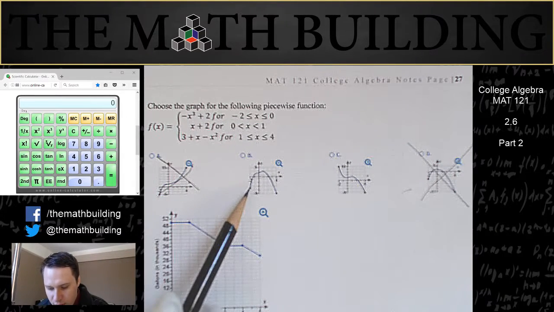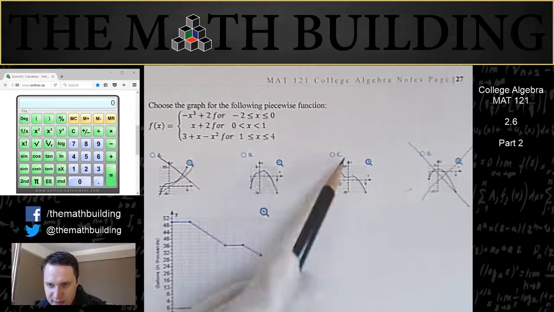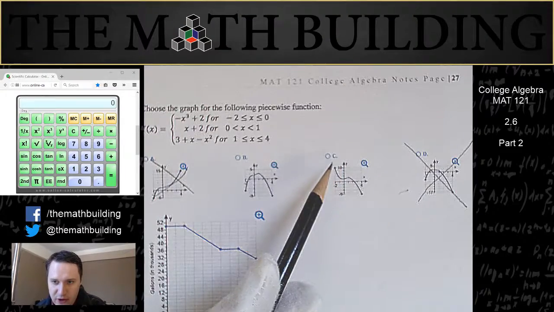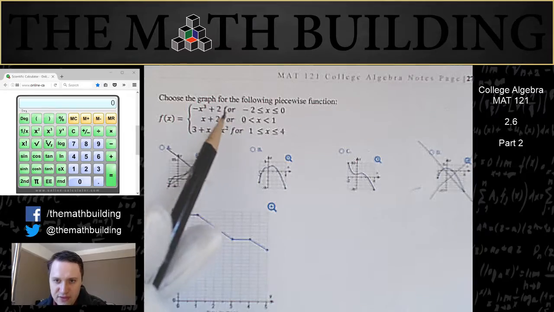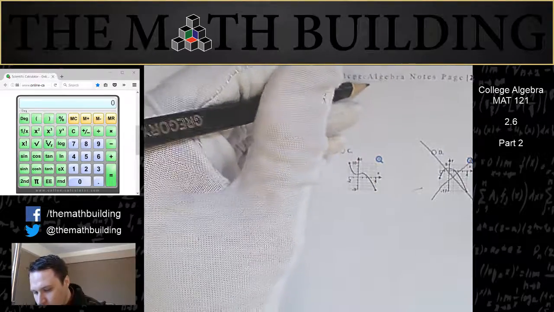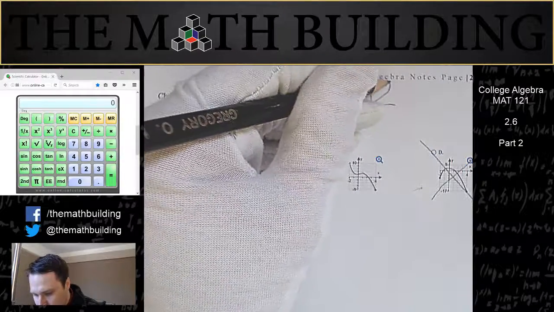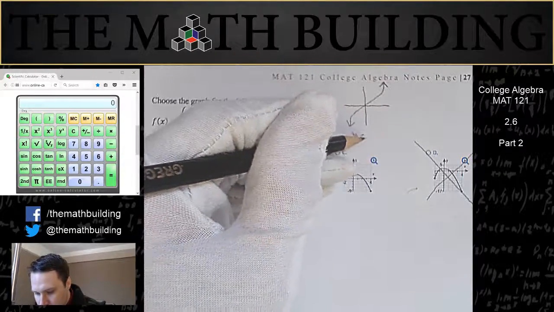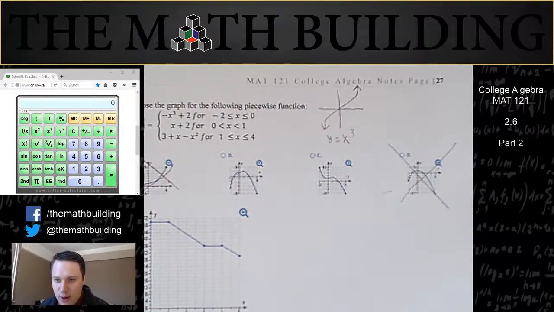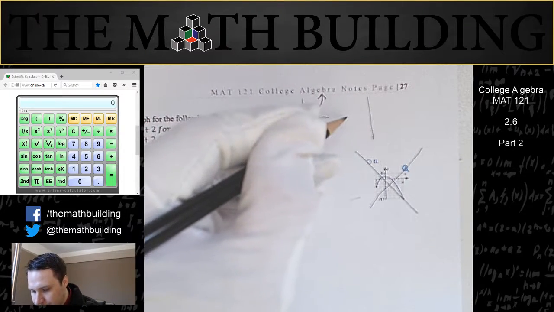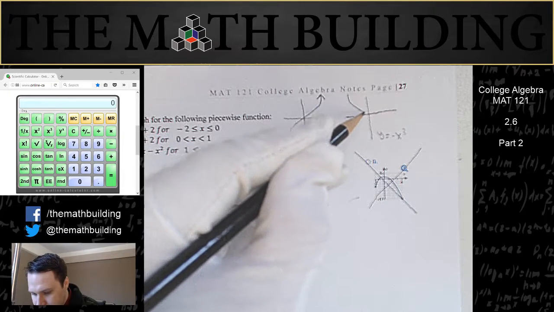All right, so the graph looks the same. The only real choice now is it looks like it's starting down going up or starting up going down. And so let's think about this graph right here, y equals negative x to the third plus 2. You should remember from your parent functions what y equals x to the third looks like. This right here is kind of what y equals x to the third looks like. But notice that's y equals positive x to the third. Y equals negative x to the third looks like this.